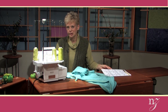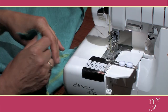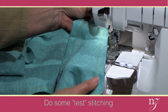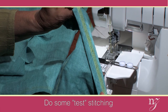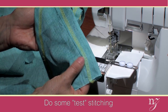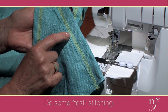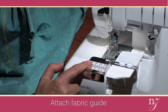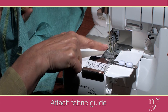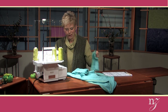I've used all-purpose thread in a contrasting color. Before I sew on my vest, I do some testing. Remember, we pressed under the seam allowance. You stitch from the right side of the fabric, where you see the three straight rows of stitching, and the underside catches the raw edge of the fabric. The first time we did it, it didn't cover — we didn't have the guide set correctly, and we pressed under more than we should have. The fabric guide, which I have on the sewing table of my serger, can be adjusted with screws so that the cover stitch will encase that raw edge. So do that testing first and set the guide.